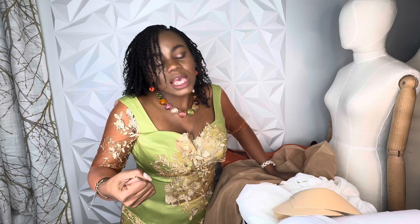A corset could be made with satin, silk, tulle, a lot of fabrics, prints — whatever you want to do it with. But the only thing to remember is your fabric has to be firm. Some people don't mind using a lighter fabric because they're not focused on snatching the body; they just want the corset shape. They already have the shape and just want a corset, so they'll use tulle because it's not that firm.